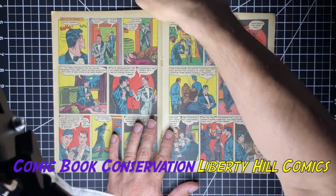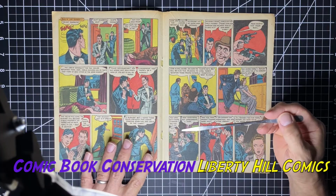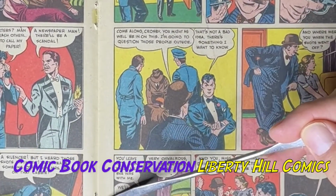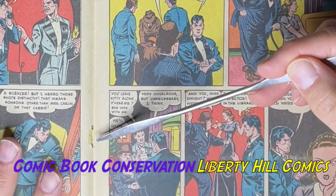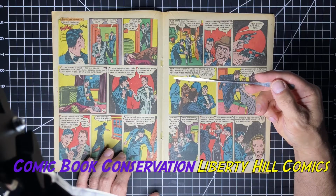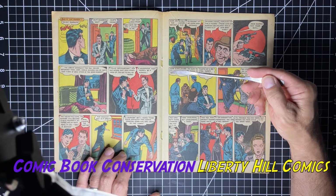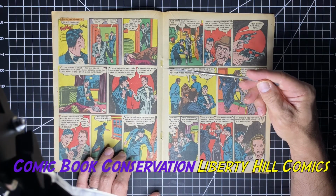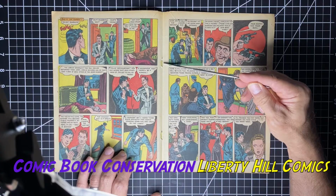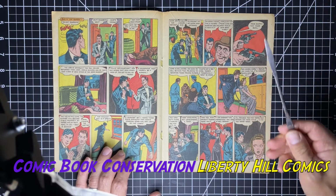But while I was looking at the book, it reminded me that, when we did our initial assessment, we saw this. There's tape here and here. This tape was underneath the arms of the staples. So while that doesn't prove that those staples were manufactured later and not original, it adds to my belief that they probably were manufactured later and not original, because they were minimally at least opened up. The tape was put down and then they were closed back up. We know that at least because this tape was underneath the arms, right?